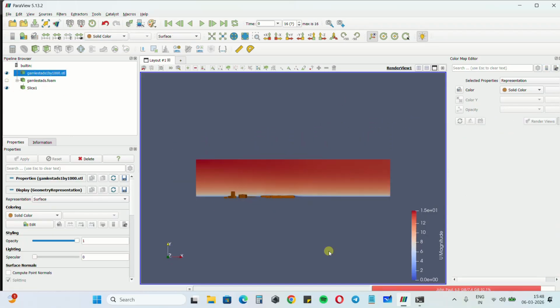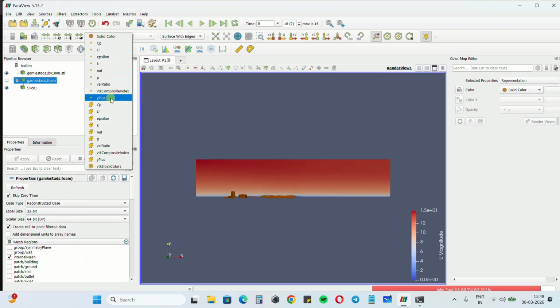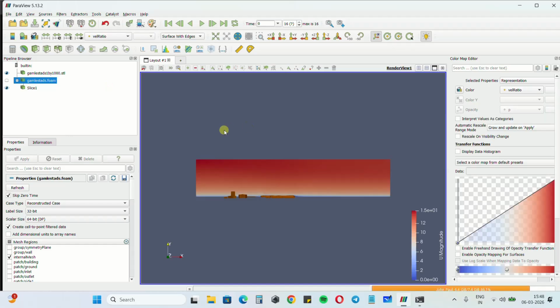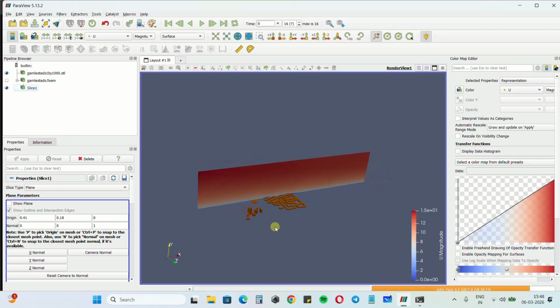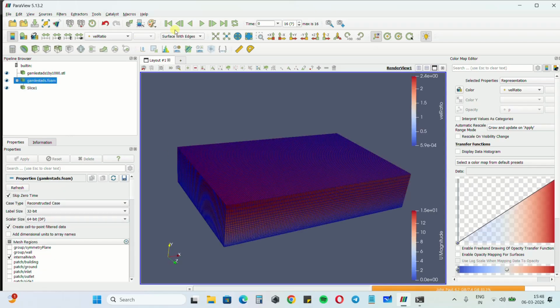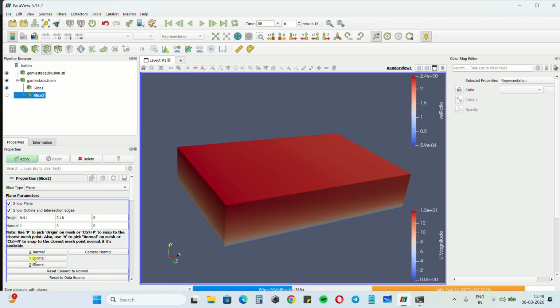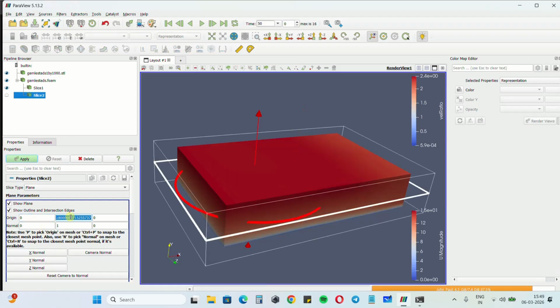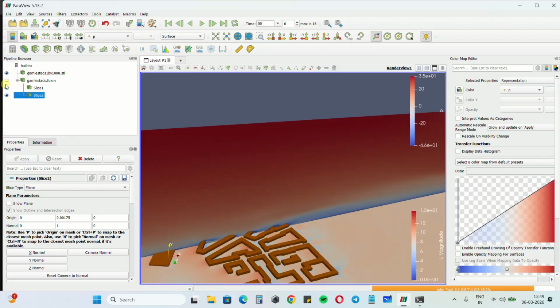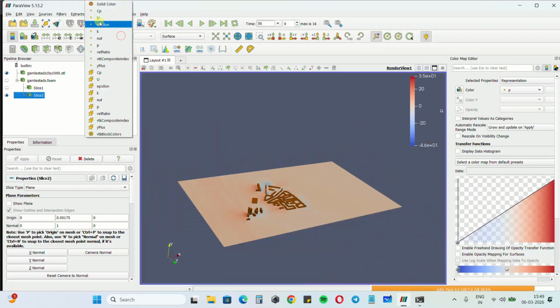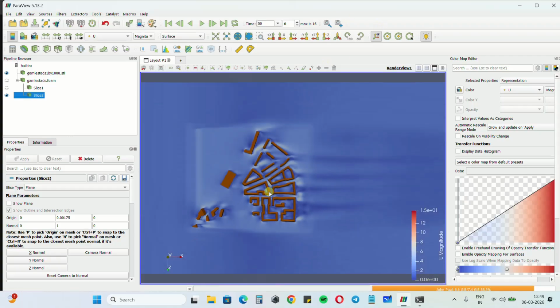Okay, so the result is loaded. What we want to check is the velocity ratio. So you have this velocity ratio here. What we are interested in is the velocity ratio at the pedestrian level. So let's create a slice of it. Select the domain and then create a slice, this time with y normal. Position it with the y coordinate at the pedestrian level, that's 0.00175. I hide the plane, triangulate, apply. So that is at the pedestrian level. I can hide this slice, and if we check the velocity profile, this is how it looks.